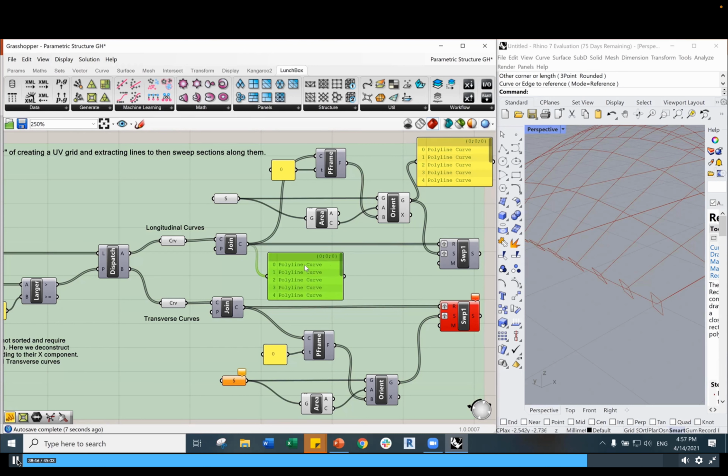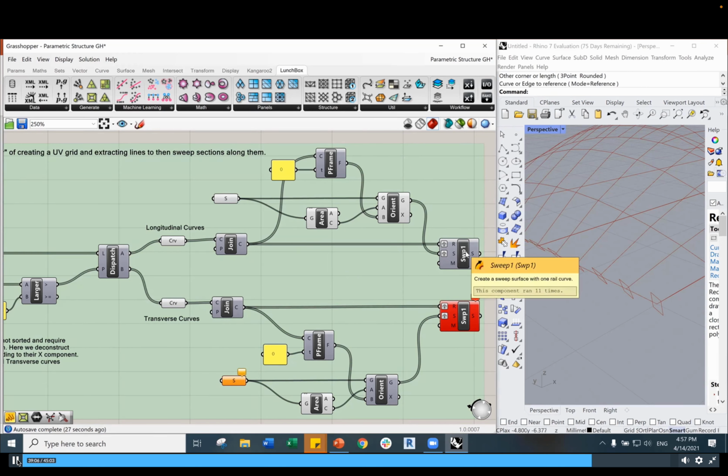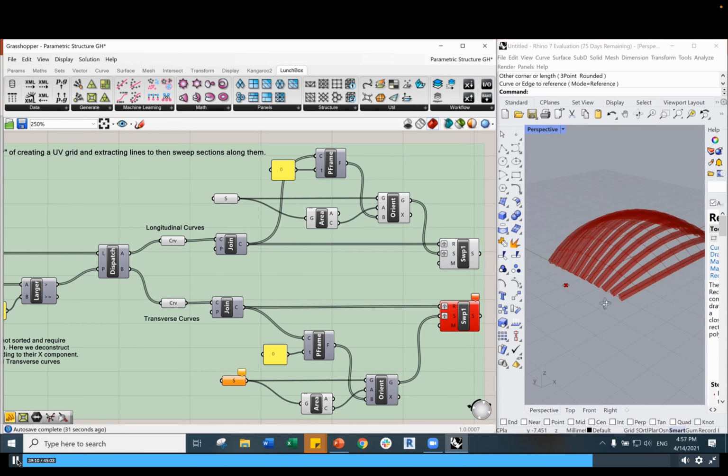So I want this node to operate between the 0 polyline curve and the 0 polyline section, and to do that for all the 11, for all the curves individually. If you don't have this graft option, the node would give you an error. So this is the result.